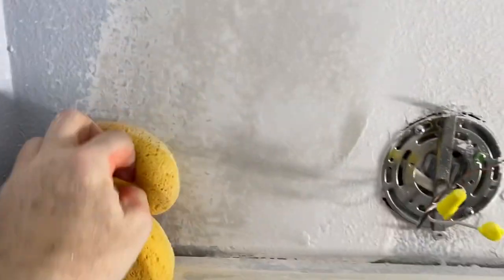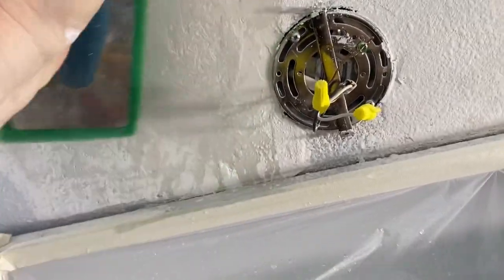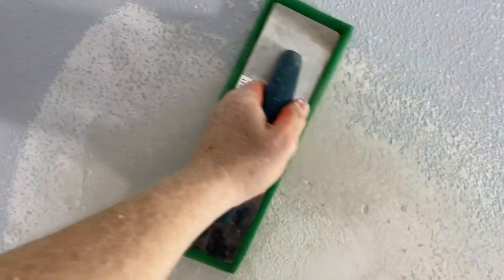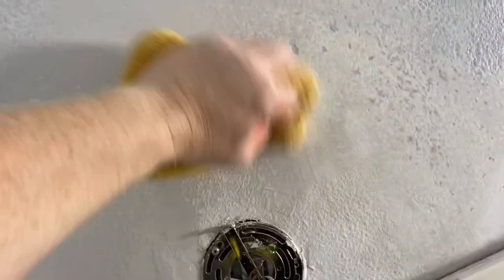And so I'm just smoothing it out by especially putting my attention at the edges. The edges are where you're going to see your repair, okay? So you take the sponge float, particularly when you're working with two different surfaces. Right now, we're going from smooth out to the texture. So when you have that transition, see what I'm doing there? When you have that transition from smooth out to the texture, that float gets into those nooks and crannies and smooths out your repair and doesn't leave a ridge. The sponge just cleans up the mess, so to speak, that you make by using the green sponge float. And you'll see at the end of this video how beautifully it came out.